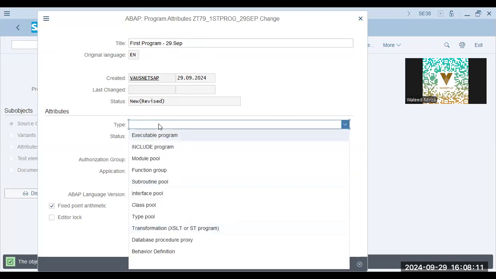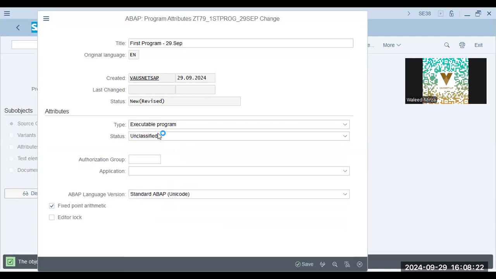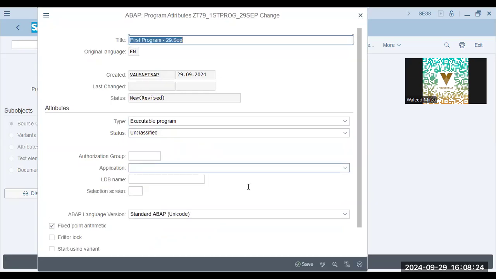And we have types of programs like executable, include; we'll study function groups as well, subroutines also, classes and types. Right now we are going to execute a program, so it will be executable. LDB is basically for integrating with HR systems, third-party local databases.